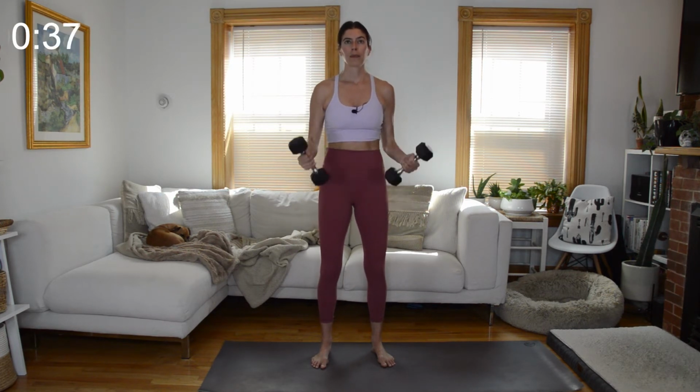So unlock through your knees, make sure you're neutral through the pelvis. And you don't want to sway your torso forward and back as you do this. That's where core engagement comes in.